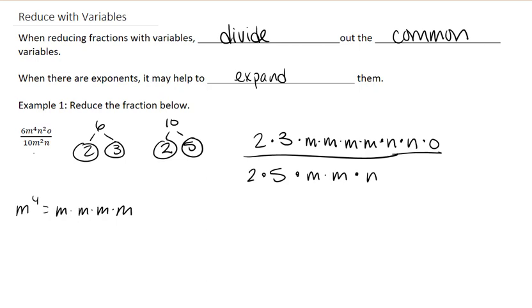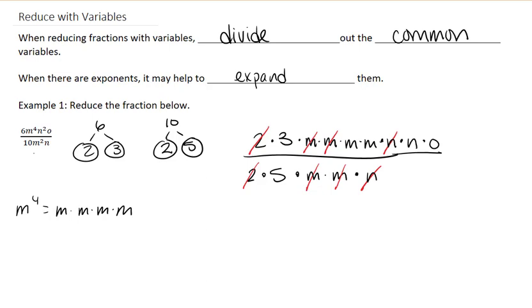Now our next step is to divide out any common factors. So this 2 and this 2, we can take those out because we can divide the top and the bottom by 2. Then for the variables, because we can't do the numbers anymore, we see we have an m here and an m here. So we can cross those out. We have an m here and an m here. We can cross those out because we can divide the top and the bottom by m twice. And you can also think of it, if you have m over m, it's just equal to 1. Now we look at n here, and we have an n here. So we can cross that out as well.